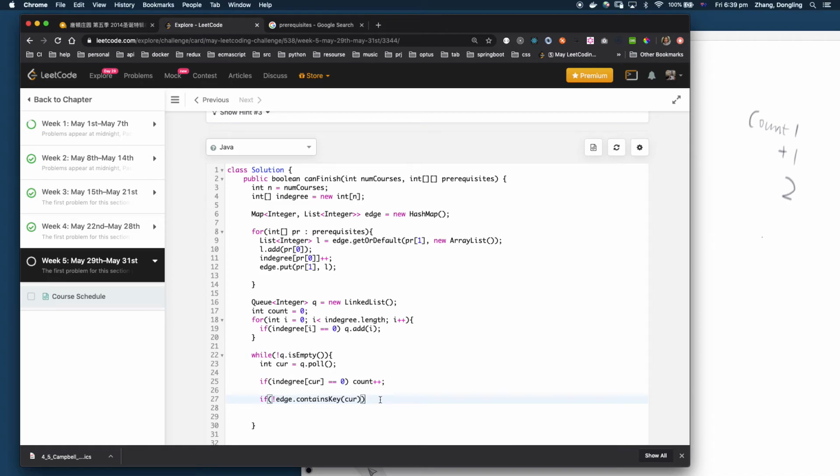So we're going to loop over the other one, pull out, finish the dependency first.